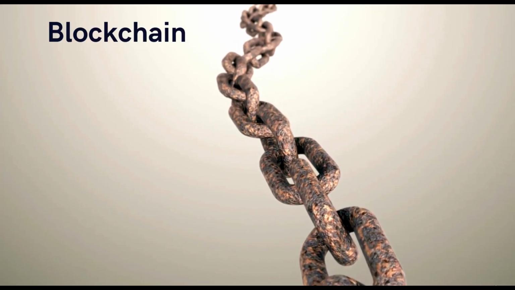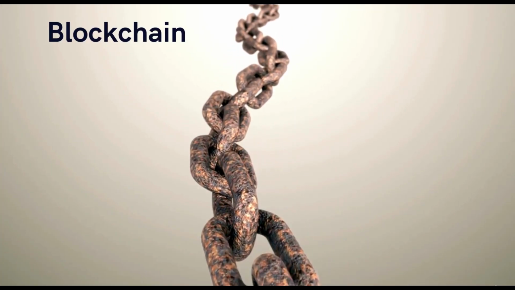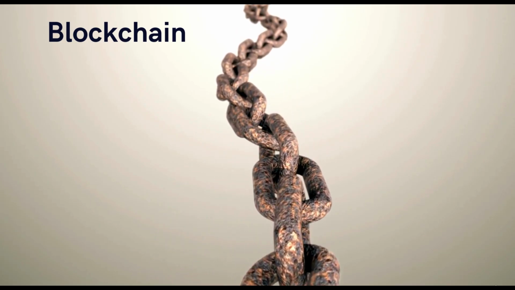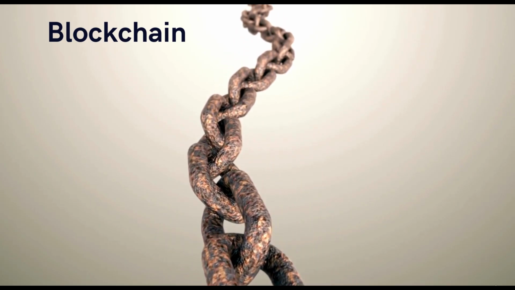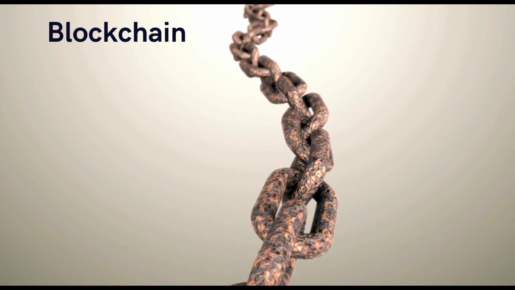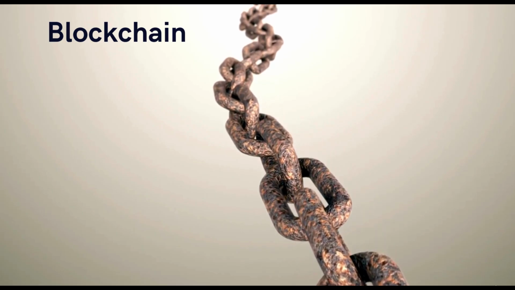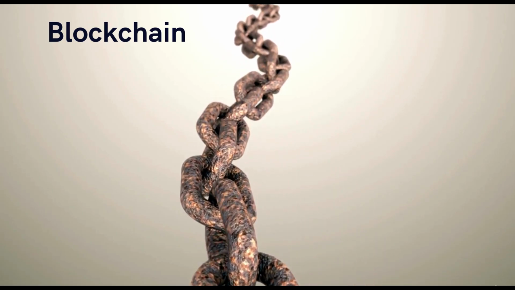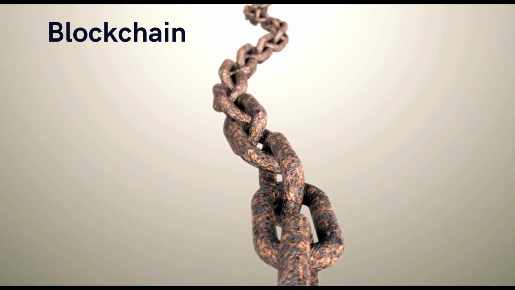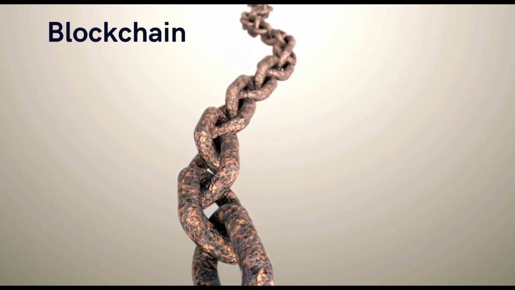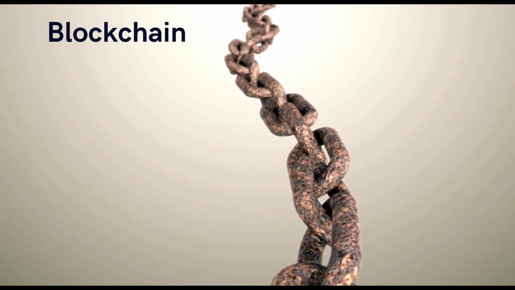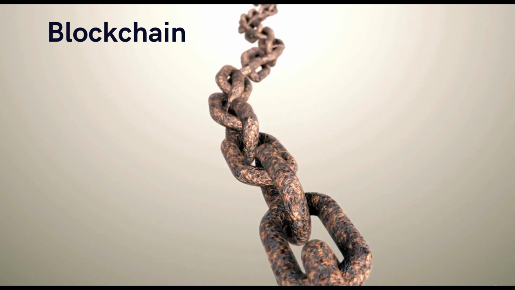So the blockchain is essentially a chain of blocks where each block records a group of transactions. Think of a block as an individual digital notebook. Once a block or a notebook is filled with transactions, it's added to the chain in a way that's nearly impossible to change. This creates a secure, transparent, and unchangeable history of all exchanges and transactions. Think of it like a digital notebook that everyone can see but no one can change.